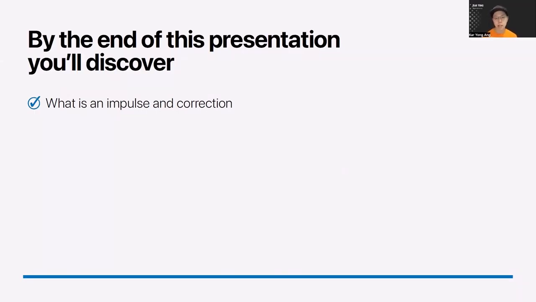That's the most important foundation that you need to build up if today you want to really understand and utilize Elliott Wave in your trading and analysis. So we'll talk about what is impulse and correction. And then after that, we'll talk about how to use the impulse and correction principles to start analyzing the charts. We'll talk about patterns. We'll talk about giving some kind of estimation and expectation of timing.